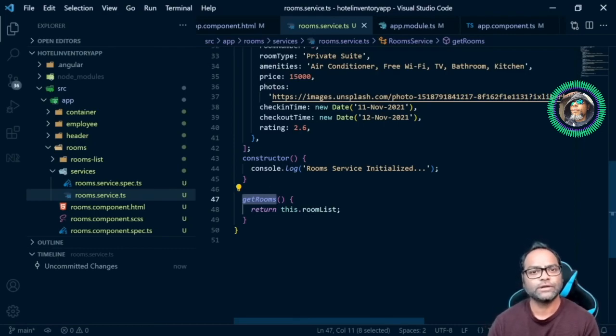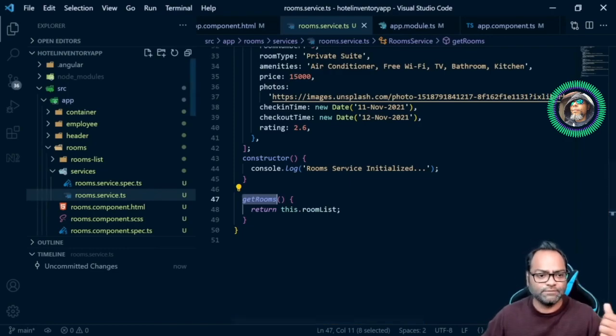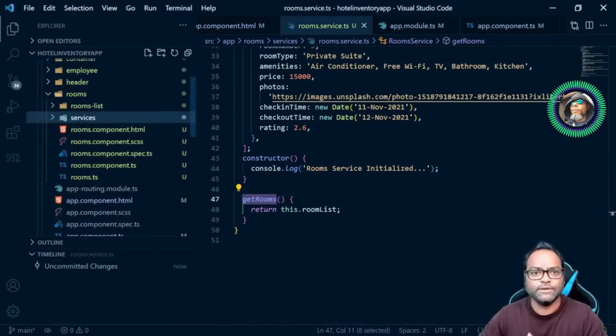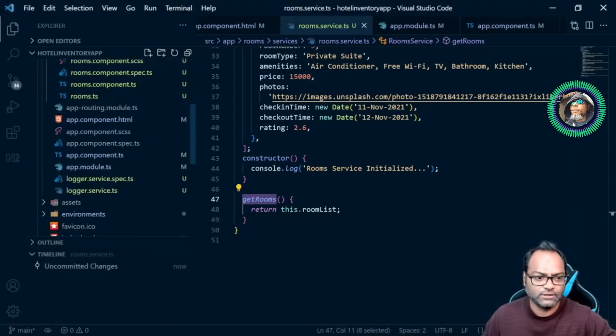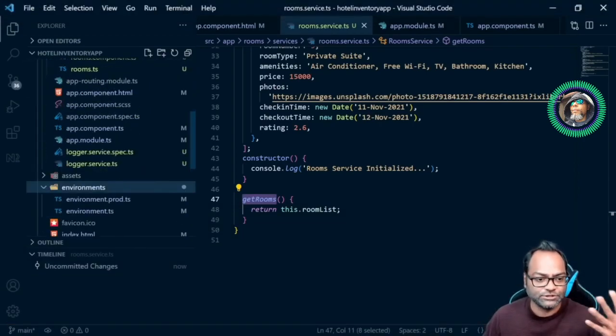But once you create a real-time application, your data is going to come from, of course, an API. And for an API, you need an endpoint. That's how APIs work, right? So what in that case? Let's see an example. In case I have to access an API endpoint, which will be used across my application, in multiple services, what can I do? The first way, let me show you the simpler way, which can be done.